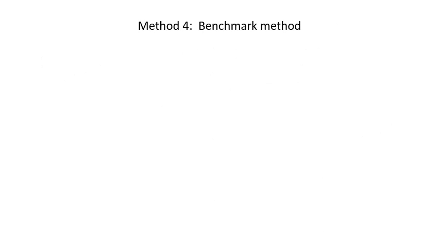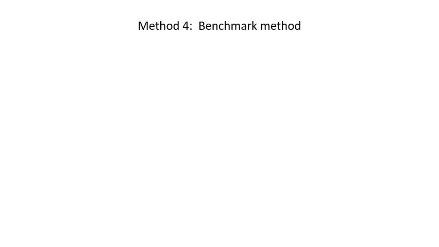So the fourth method is what's called the benchmark method. And it's not always going to be applicable, but where it is applicable, it's really helpful. And I really like seeing how students can apply the benchmark method and think about it. What we're going to use is comparisons, sort of using what's called the transitive property. We're going to use a third fraction in there where we know the two fractions that we're working with have a relationship with that third fraction.